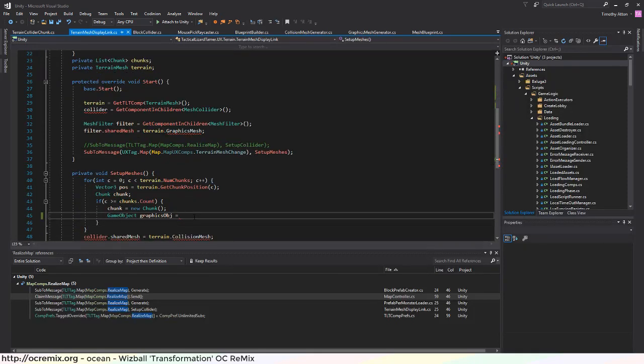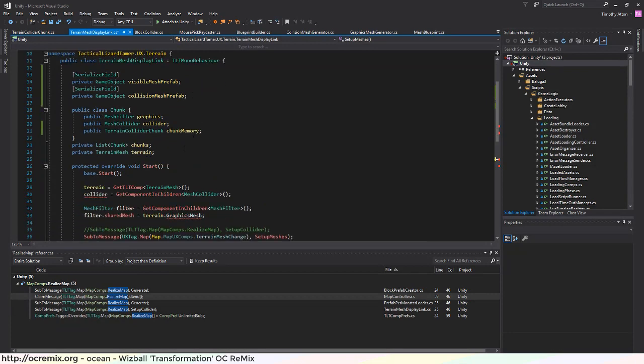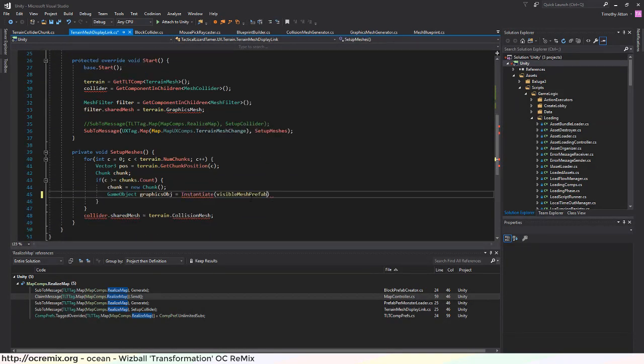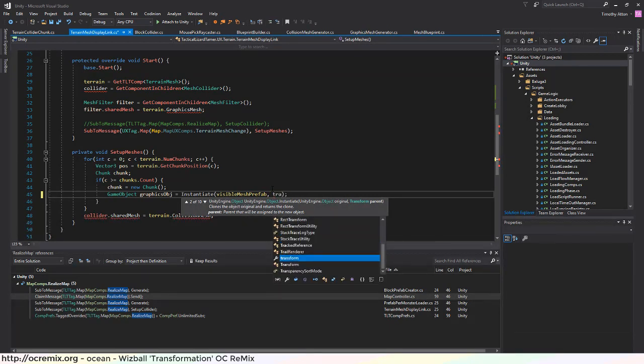That's good to go. So in order to instantiate a prefab, which is basically just Unity speak for copying a game object that's in memory, you call this Instantiate method, and that's really all you have to do right there. We'll go ahead and pass the parent, which we want to be ourself, or rather our transform.